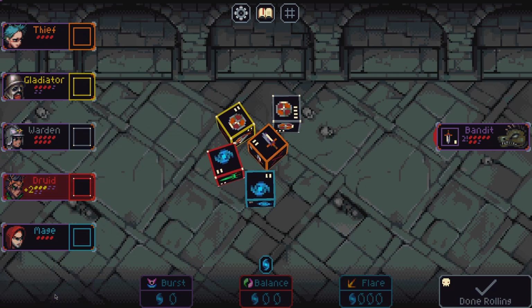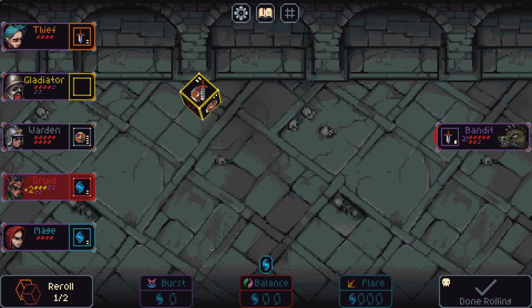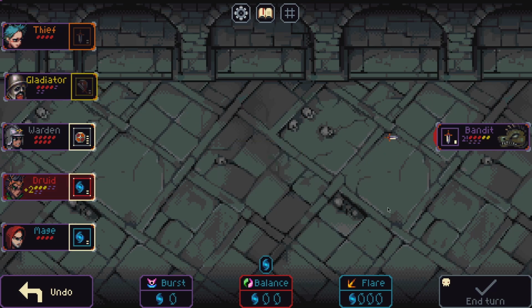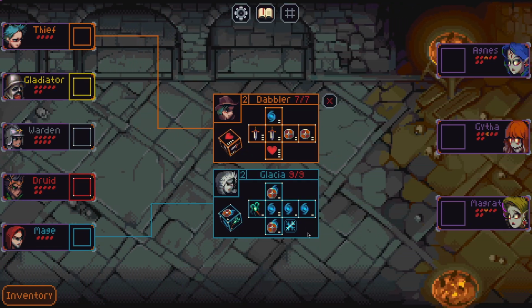Oh, I wanted to look for damage on the gladiator. I kind of wish you could pop out just a single die if you wanted to roll just 1 rather than all of them. Maybe that's an option, and I just don't know how to do it currently, which is very possible. But defend the druid here, get up a bunch of mana, and we'll flare and just kill this thing. Easy. Alright. Level up.